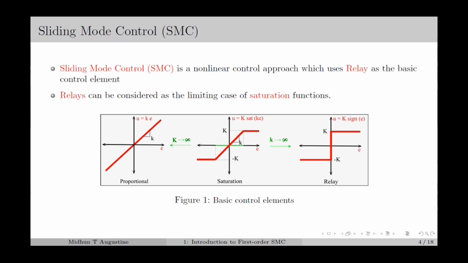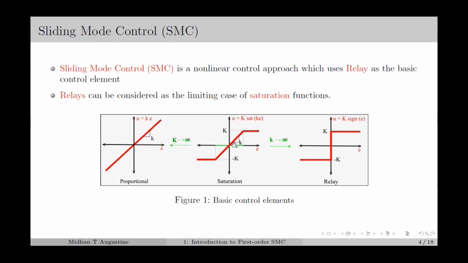Note that here this upper bound and lower bound can be unsymmetrical as well, which means we have an upper bound as plus K1 and a lower bound as minus K2, where K1 and K2 are different finite constants. Here we can see that the saturation function is defined by a nonlinear relation, which we can also call a piecewise linear relation. We can also see that as the value of the bound capital K increases, this goes up and this interval in green color for this linear region increases. Then as the bound K tends to infinity, the saturation will become a proportional element, which we denoted here by this arrow.